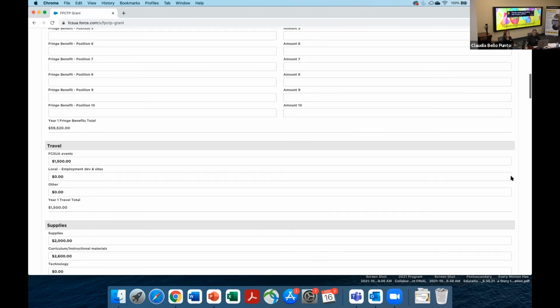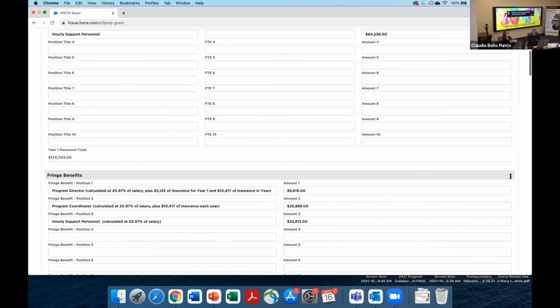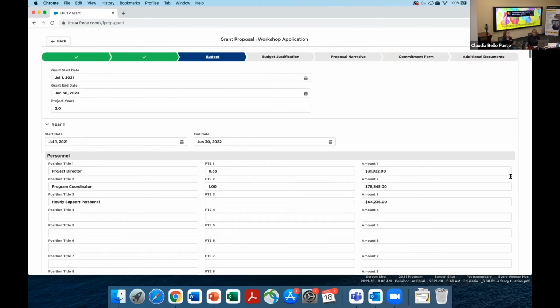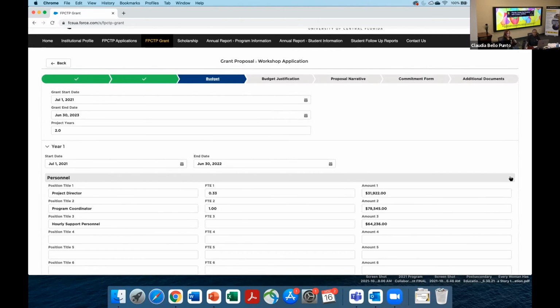So when I said that it compiles as a PDF and we were describing the narrative, it also includes everything else that you've done for the other components. So if you have your logic model in and your evaluation and your budget, it creates documents that look similar to those templates that we used to provide for you to submit your proposal narrative. It follows the same structure. The only difference is that it's now an online version of all of those components. But yeah, it compiles in a table, pretty much identical to what we were using in Excel before.